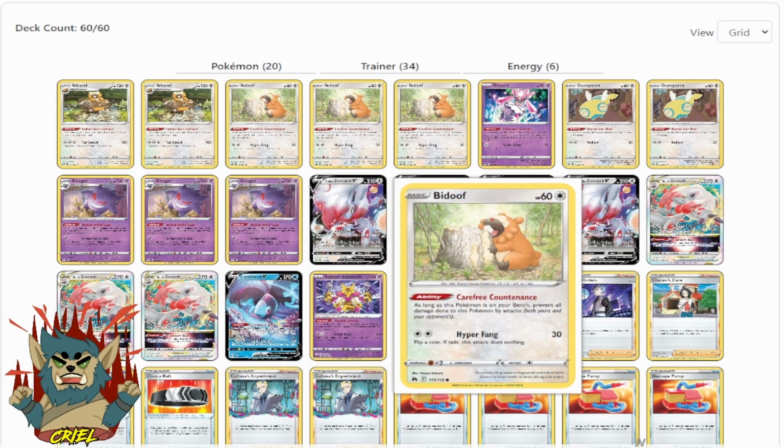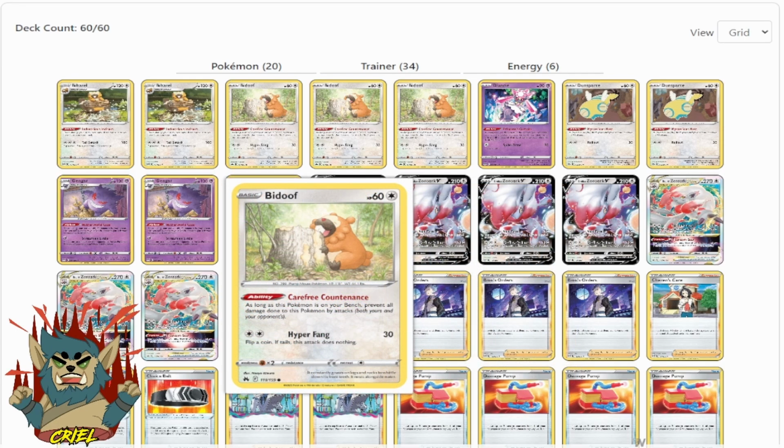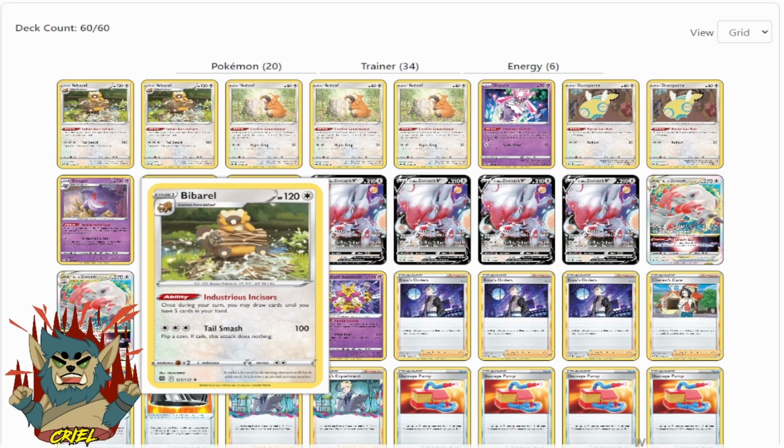Nice little chunky boy. But where he really shines is when he evolves into Bibarel with Industrious Incisors. Once during your turn, you may draw cards until you have 5 cards in your hand. So play as much as you can and then re-up.